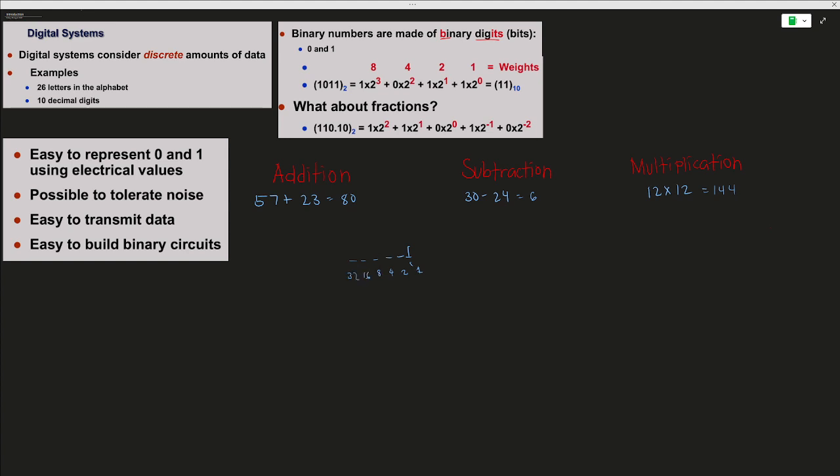So the question is, paano tayo makakakuha ng 57? So, pwede natin si 32 i-add kay 16. So, that will become 48. So, ano na ang need natin? A 9 lang pala. We need 9 para makuha si 57. So we can have 1 here. And para makakuha tayo ng 9, pwede natin ilagay si 8 and si 1. So ito na yung pinaka-representation natin kay 57. 1, 1, 1, 0, 0, 1.